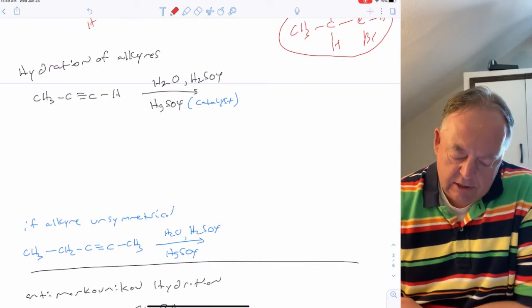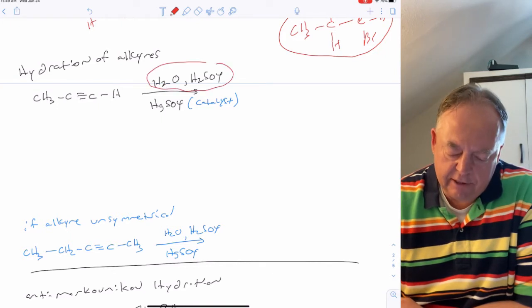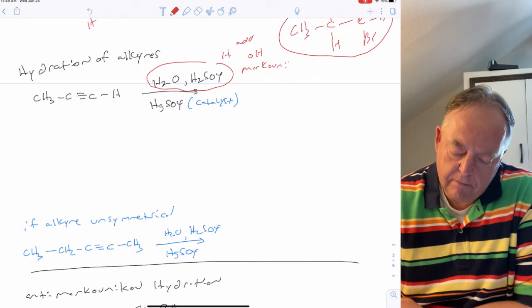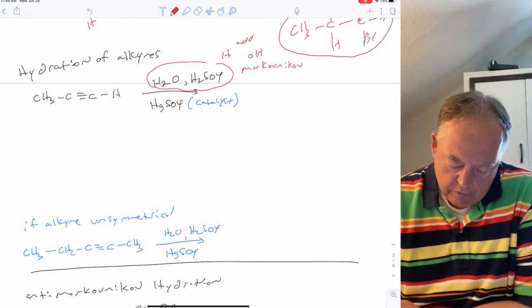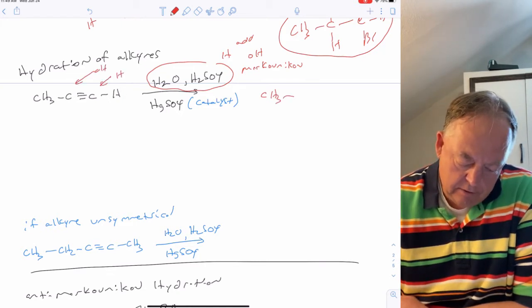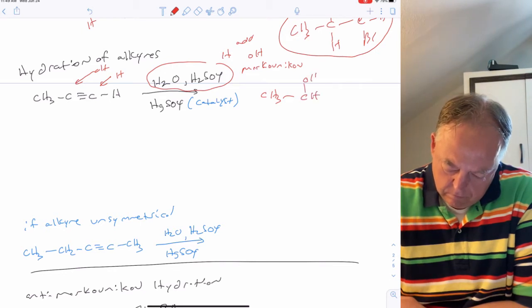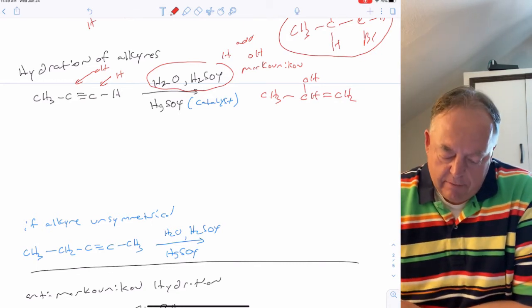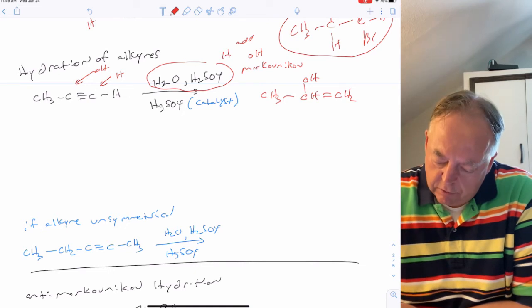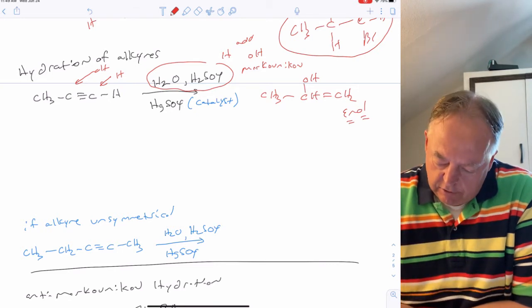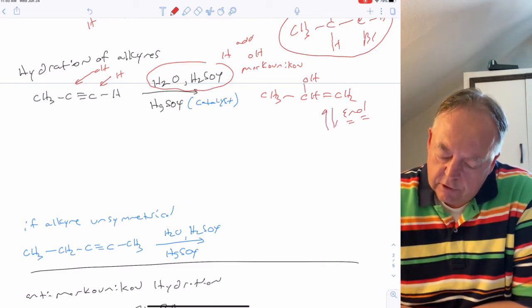Okay, so in reactions of alkenes, we looked at the hydration. So if you did H2O and H2SO4, that adds H and OH across a double bond, and it does so Markovnikov. And that's going to be the same thing here. So if you added H, so H would go here, and OH would go here, right? So that would be the Markovnikov addition of H and OH, but this reaction does not stop there. This is what's known as an enol functional group, where you have an alkene and an alcohol attached to it. And so these undergo a process called tautomerization.